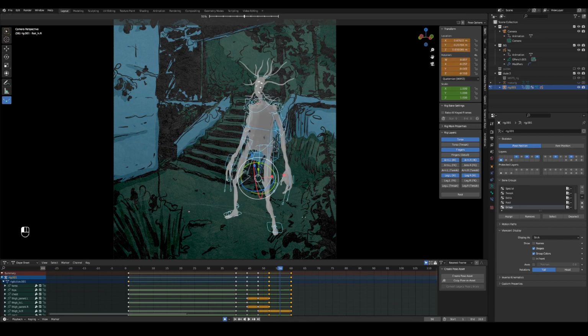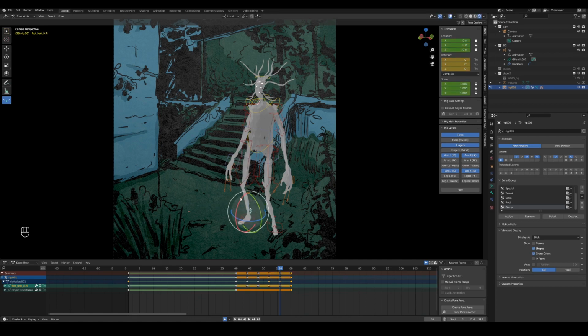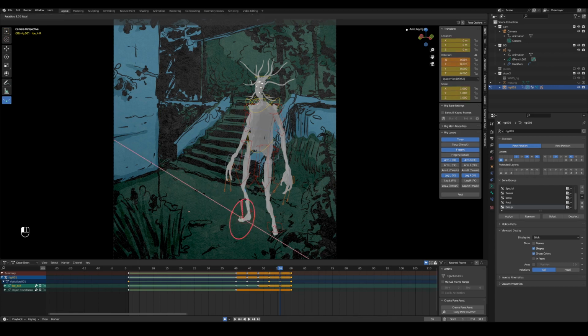Okay, and I will try to use the breakdowner again, but this time I need the foot to be in the final position, more or less. Maybe I can try to turn up the heel and the toes a little bit.